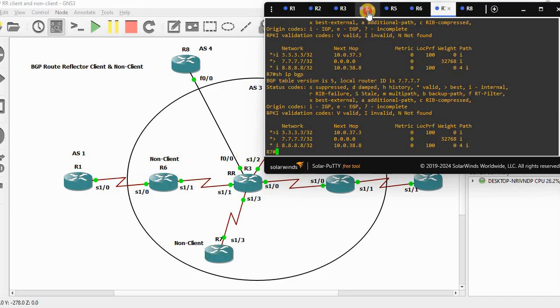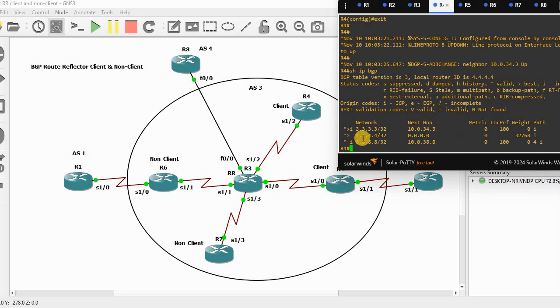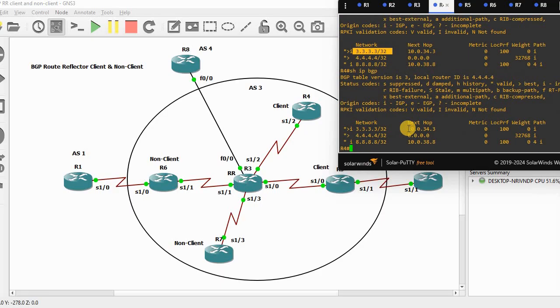R4 also is not getting R6 and R7 updates, and not getting R5's update either.